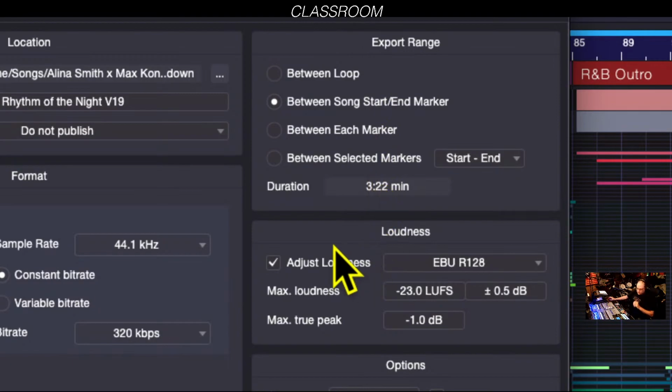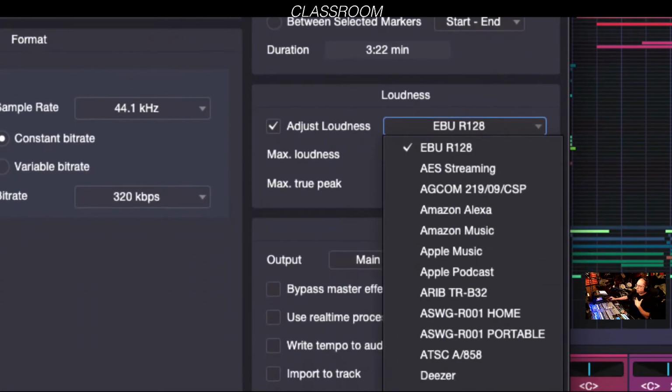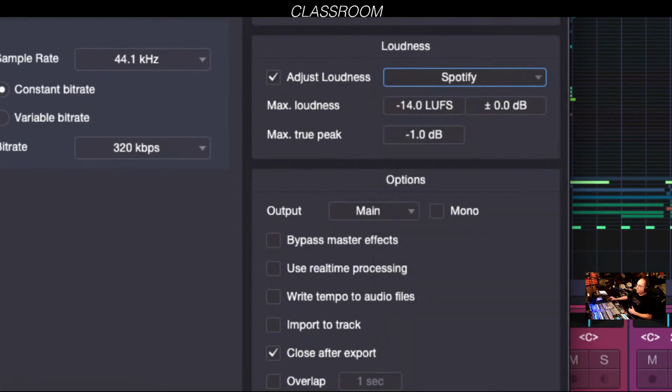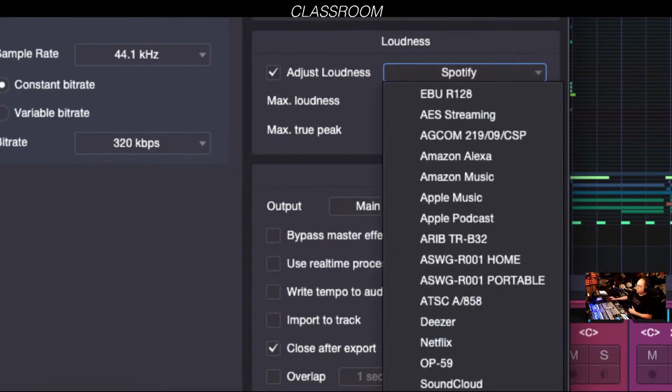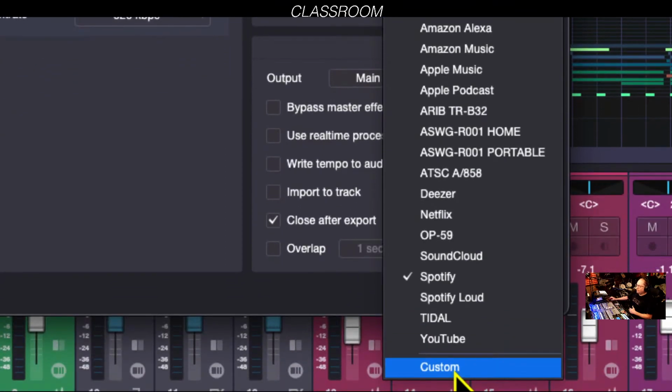All right, so now, if you are exporting a single song to a particular streaming service, there are actually some in here I've never heard of before. All right. So wow. So you got YouTube, you got Tidal, Spotify Loud, and then Spotify.